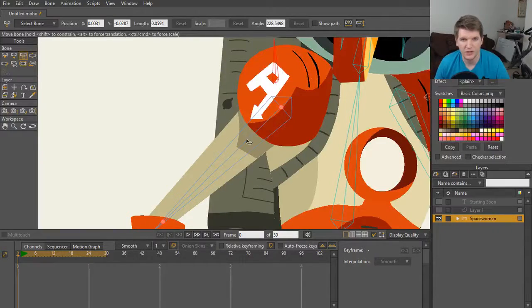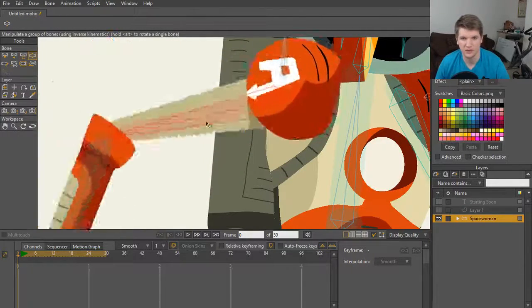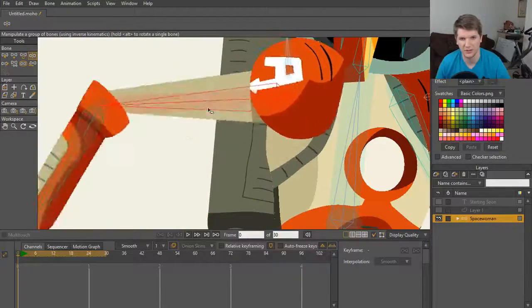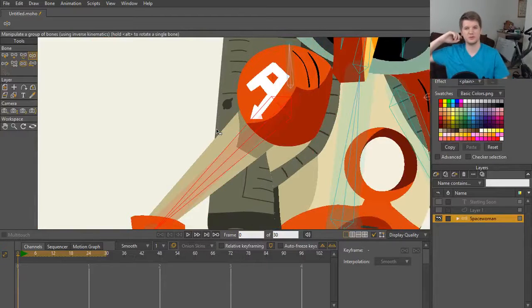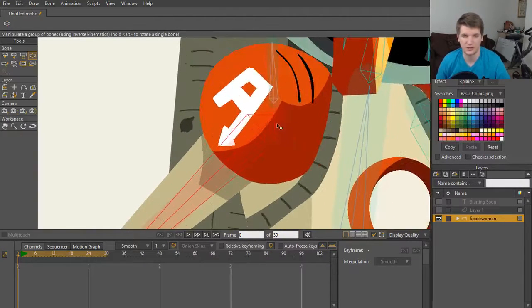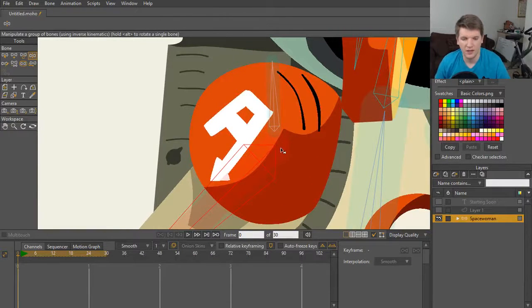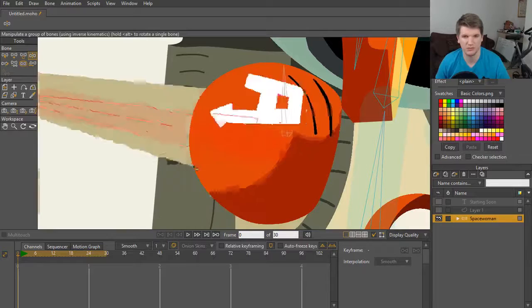So if I bring it over here, that's going to affect the rotation over there on that side of the arm. So that just kind of lets you round off the shoulder movement, so to say, is what it looks like it's being used for. Again, I didn't create this character. That's my guess. And the other reason I say that is because this has bone strength. If this didn't have bone strength, that shouldn't be rotating.